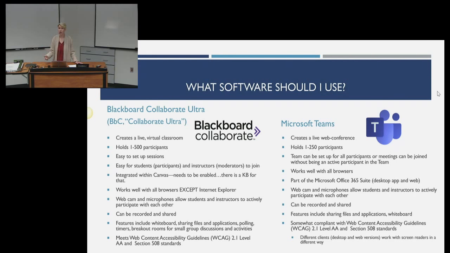To work around that, record them. That capability is in Teams and it's in Blackboard, and obviously Kaltura because it's a video making tool. So record your sessions and make them available to your students in Canvas. It's very easy for your students to find, and they have the option of not missing out on that content. They're missing out on the interactivity, right? They're not going to be able to raise their hand and answer the questions that you have, but they will still be able to get the content that you're recording. So that's another option.